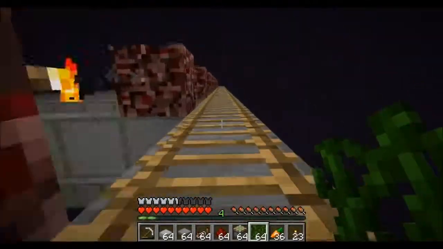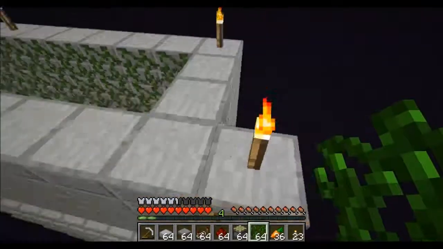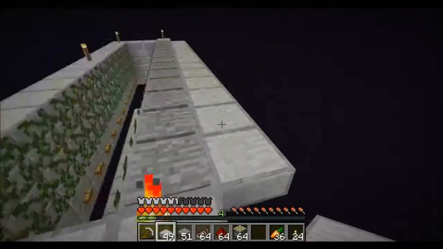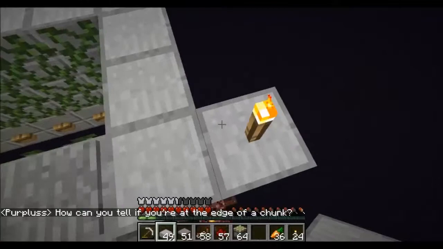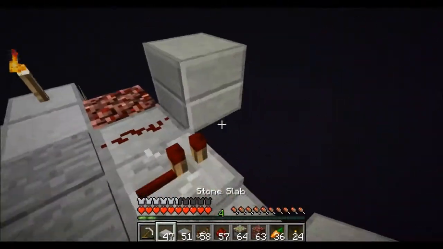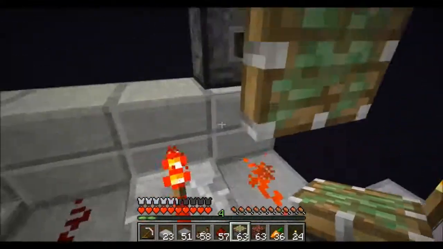Okay, so what I'm doing here is I am starting the spawning pads. The Endermen spawn on the pressure plates there, and you can see there's alternating redstone dust and repeaters. They go into these blocks, which I'm now placing here, and they power the block, which then powers the piston on top, which you can see working there.